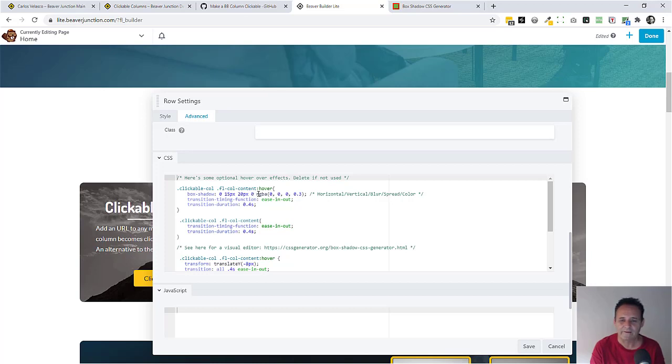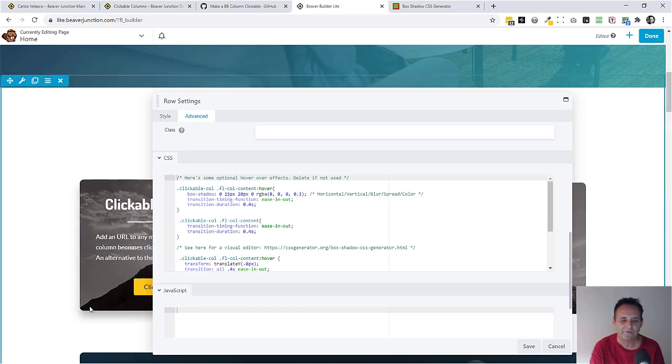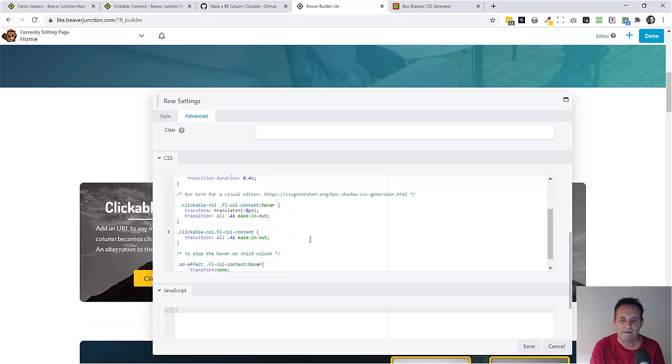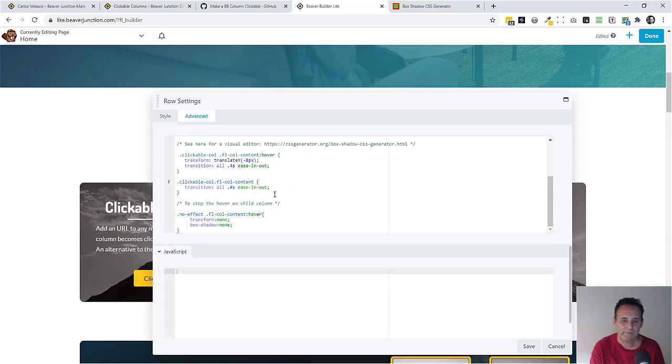So if we had no blur and some spread, it kind of looks like borders. So that's the effect. And then we've got the colors written as RGB. So this would be a black. So it's 0 red, 0 green, 0 blue. And then we've got the alpha here set at 0.3. So this is the transparency we're seeing on here. So it's given us a little bit of light gray. And I think that's pretty much all I need to say.